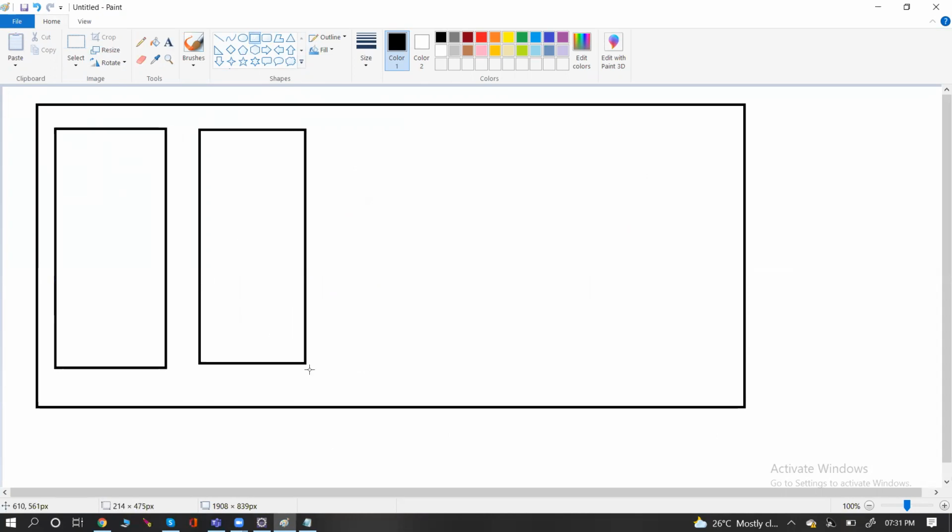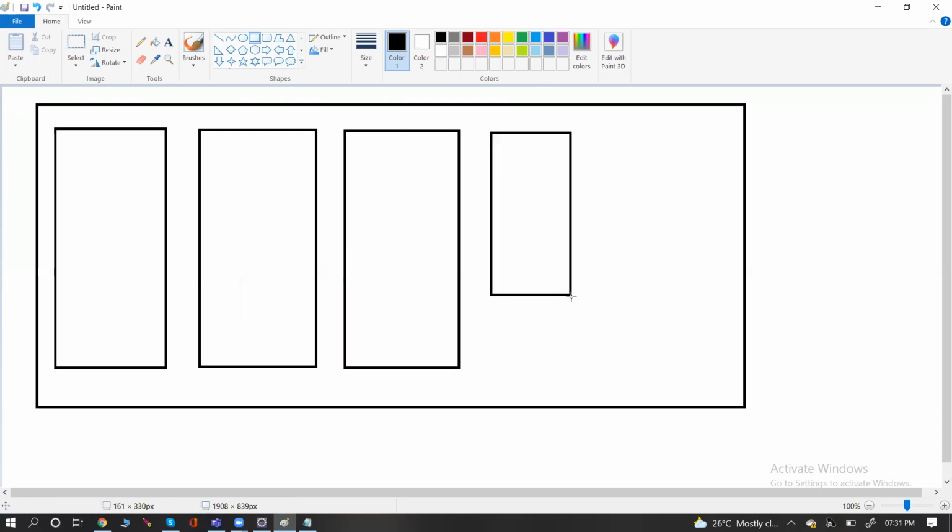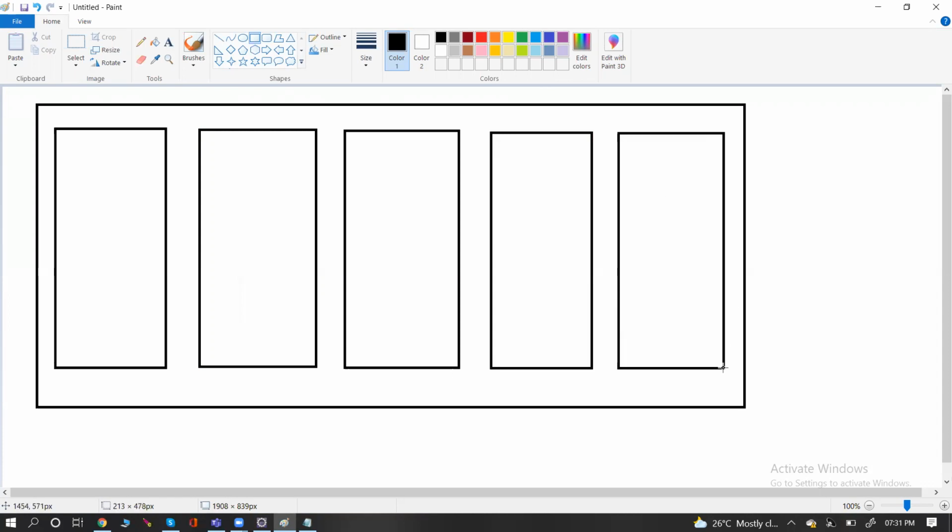Let's say I have 5 memory areas: method area, heap area, stack area, PC, and native.